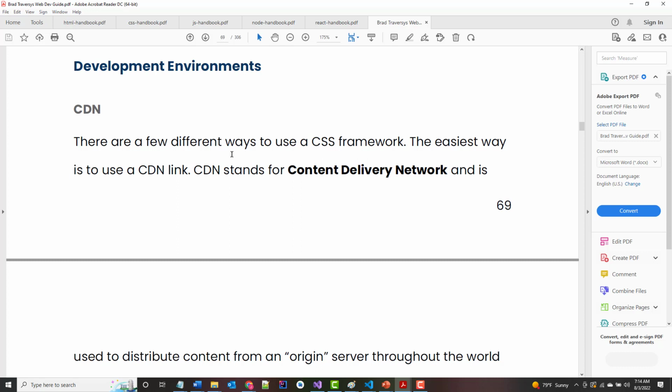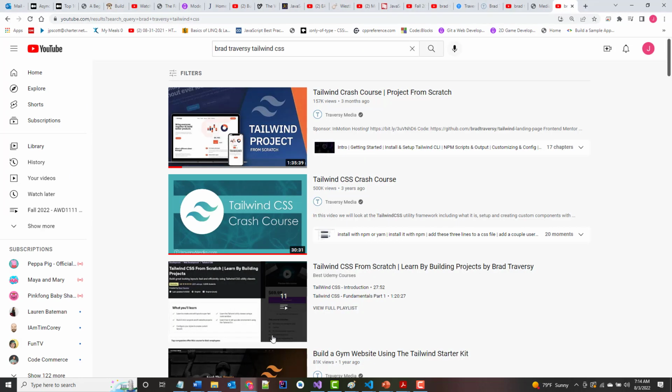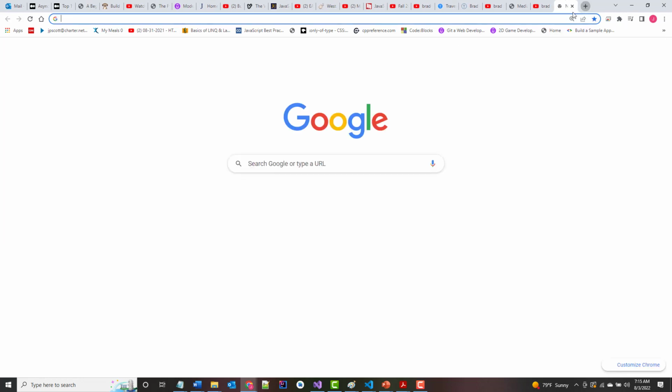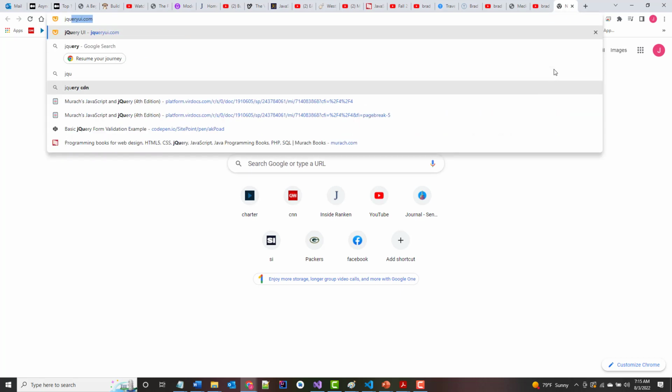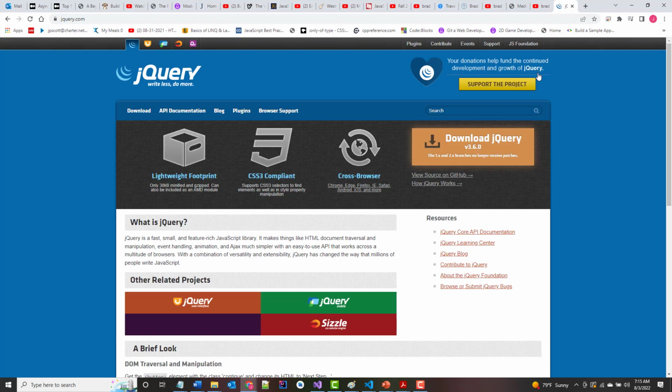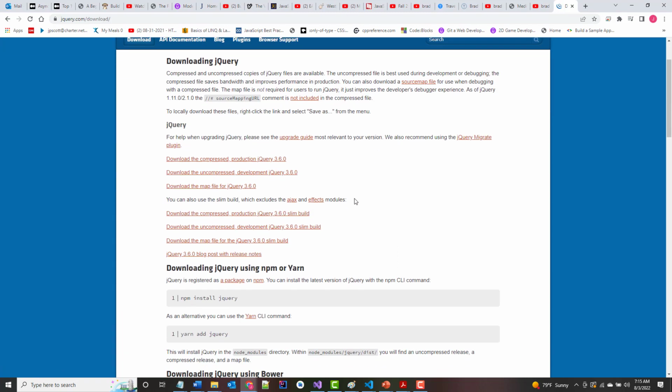CDNs. A CDN is a content delivery network. As an example, and you've seen this before, I realize this is at least a little bit redundant. But if I go to jquery.com and go to download jQuery, I've got different ways that I can do this download.